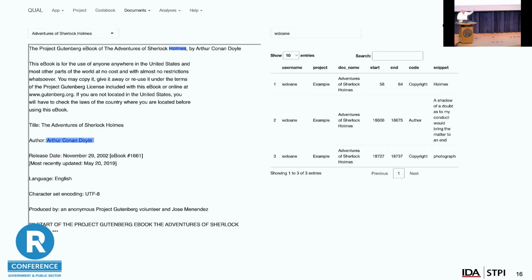You don't need to see the start and stop points of everything. But when you click an item in the table on the right, it jumps to that part of the document. When you click on a highlight on the left, it highlights that element in the table. A little bit of crosstalk working back and forth with these.